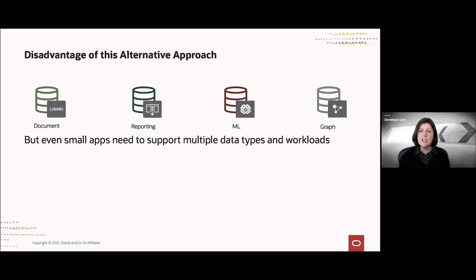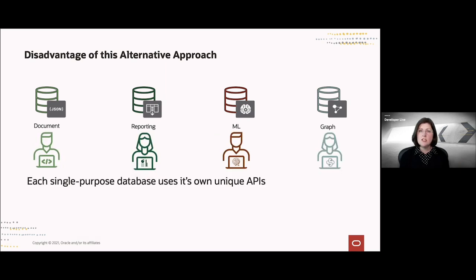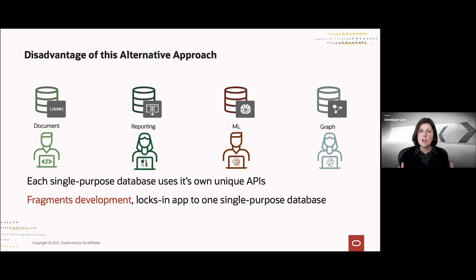And that has the potential to fragment our data across these different databases. And on top of that, each of the different databases will have its own unique API. Remember that API being very native to that particular data type or workload that they're going to support. The problem with that is because those APIs are unique, we may actually get locked into a specific database or even cloud provider that hosts that database.